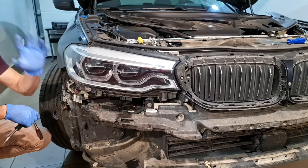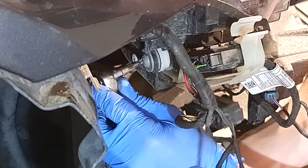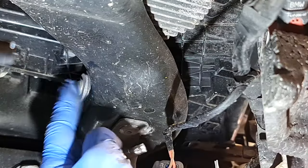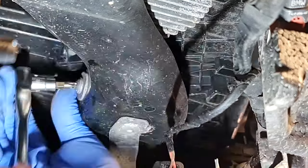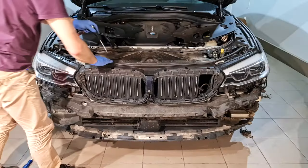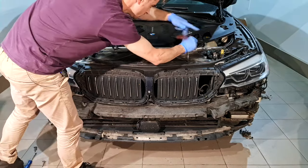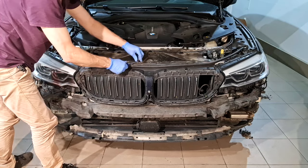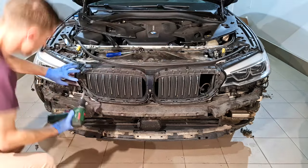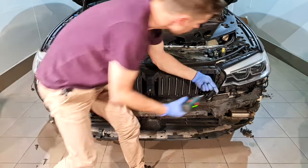Now, each headlight has two more screws down here and one plug. This one from here, and another one down here. I need to remove these four screws, T30, from here. I have two plastic clips. And so I have these three T20 screws. And also on this side.